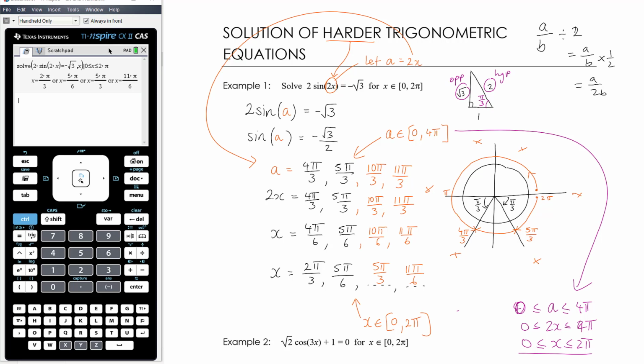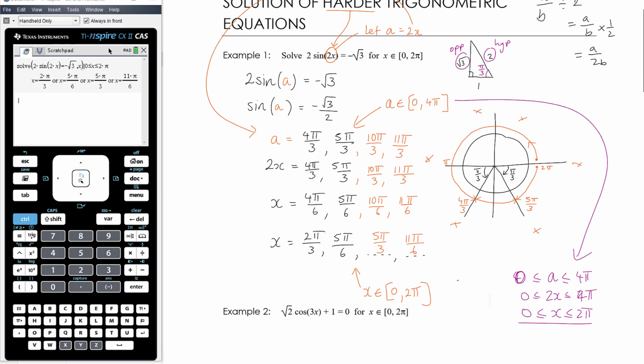So we make that adjustment, that 4th step. So first step, we're getting sine or cos on its own. Second step, we're identifying using our exact values, what's the reference angle. Third step, we're thinking about which quadrant, where in the unit circle are our solutions. Then we're using our domain, and it's at that 4th domain step here that we're going to need to think about, well, if I need x to be between 0 and 2 pi, what does that mean for 2x? Because I'm actually solving for 2x at this step.